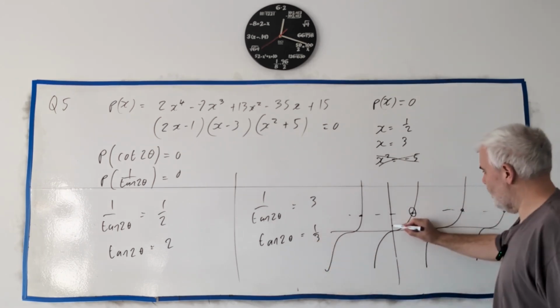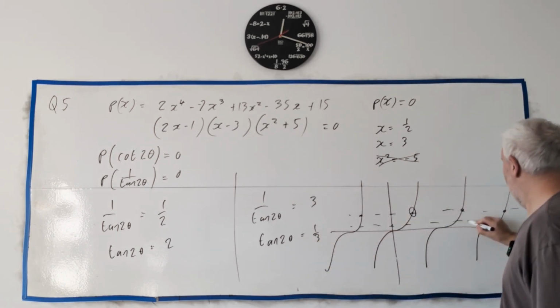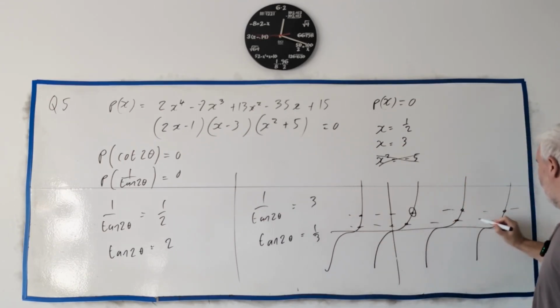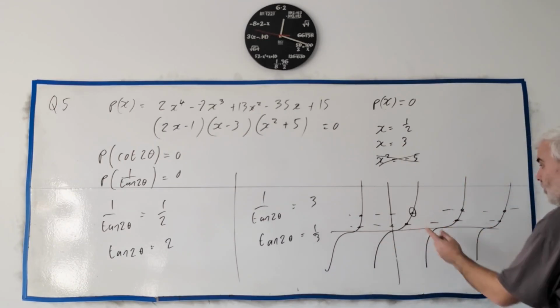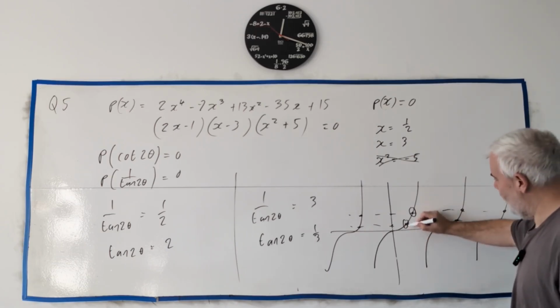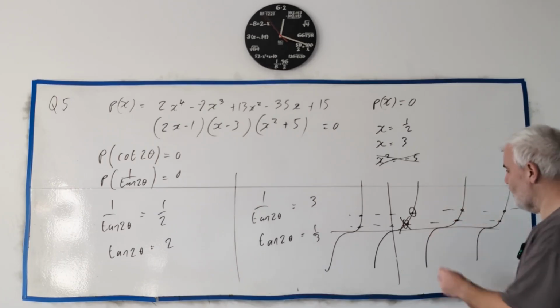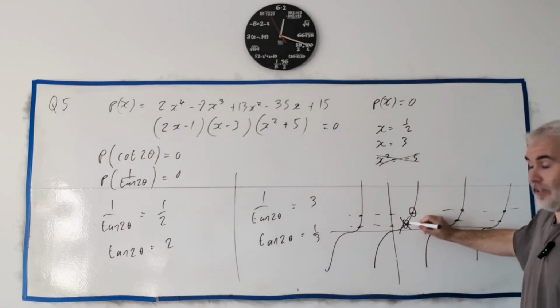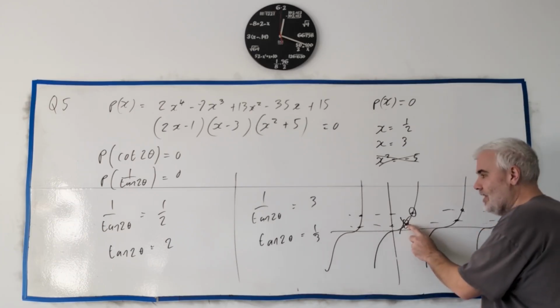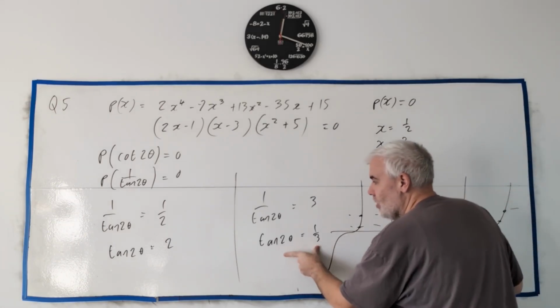There's a third that's here. Again, lots of answers. That's a negative, don't care. These are all bigger than this one, so don't care. So what's the very smallest one of all these? It's this one here. Let's put an X. Well, that's a bit confusing. This is the one I care about. This one is too big. The least positive value. It must be this answer here, coming from this question here.